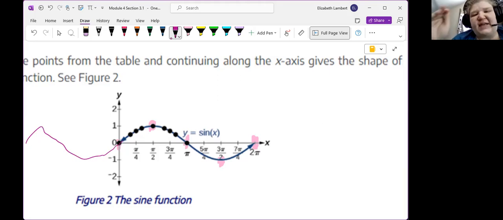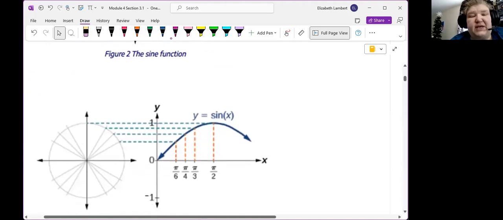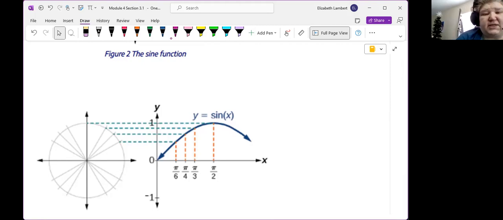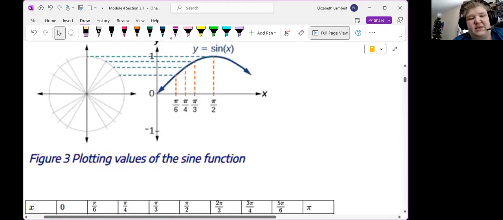The 5 points I highlighted here are the 5 key points we're going to focus on when we're graphing the sine graph everywhere. We've got the high point, the low point, and the 3 points in the middle that form what we call the midline of the graph. We can also see here, if we look on the unit circle, I draw the unit circle next to this graph, this point here maps there, here, here, and so on. And then I take these over here, they're going to map on this arc, etc.